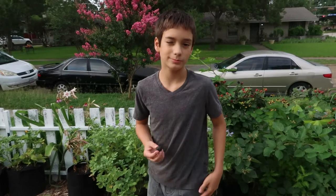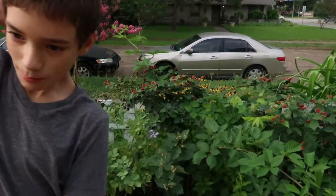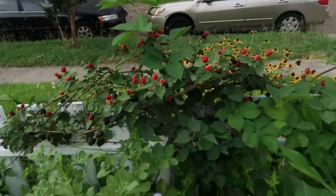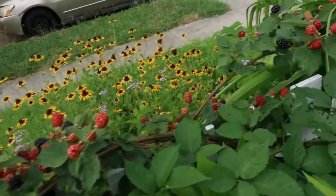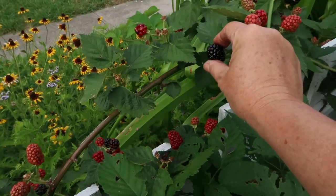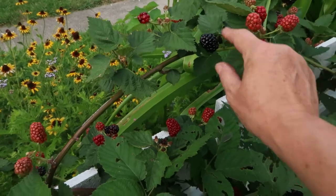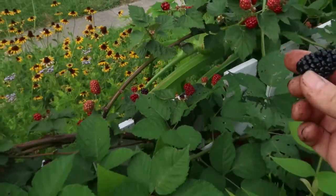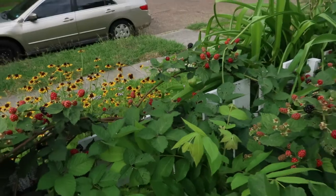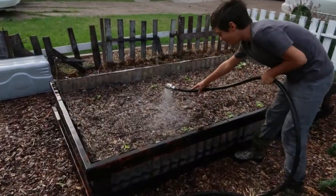My helper has to pause for a blackberry breakfast. I'm gonna get one myself. Now if they come easily off of the vine, then they're done. That one's not quite, I mean, they have to be all black. The red ones are so sour. But that one's not, oh, it did come off. Okay, I get breakfast.